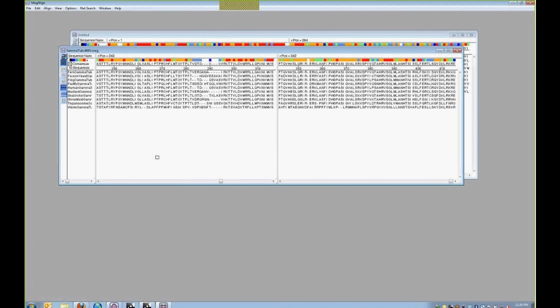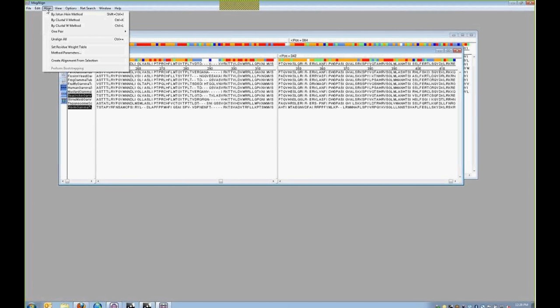And then with that done, just really briefly, I'm going to go over the pairwise alignment. And to do this, I can either enter in just two sequences into my alignment, or I can select two sequences from a particular alignment that I've already performed. In this case, I can use, say, the sea urchin and the worm. And from the alignment menu, I'll select one pair.